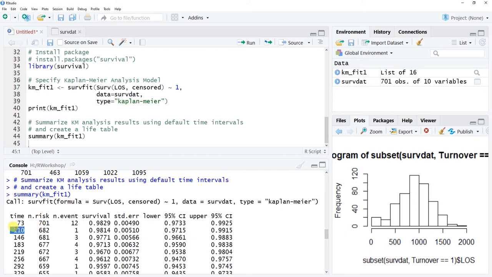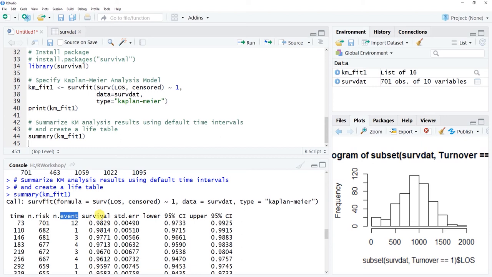So for this time interval, 682 people were at risk for experiencing voluntary turnover during that interval. The in.event column, as I mentioned before, is the number of people who experienced the event in question, so in this case, voluntary turnover within that time interval.